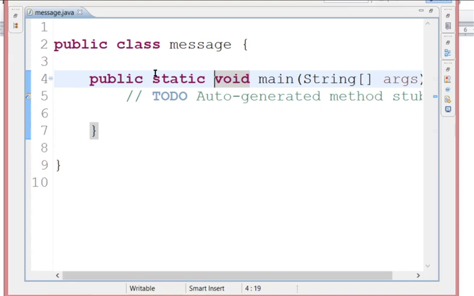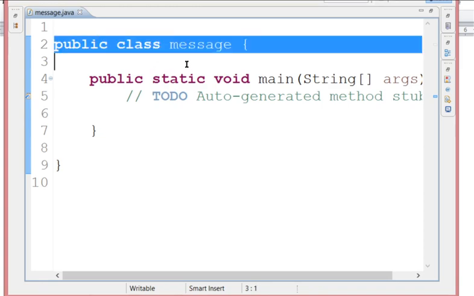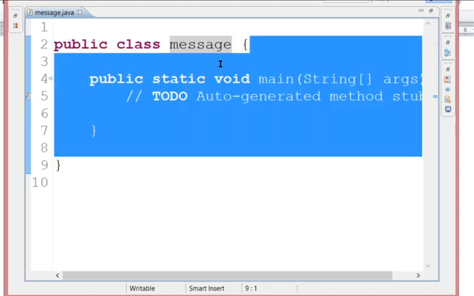So we talked about this in class. This is the class. Public class Message. This is the modifier, the access modifier, right? This is the class keyword and this is the name of the class. This is where the class starts. If you double click here, it gives you the block of the class.